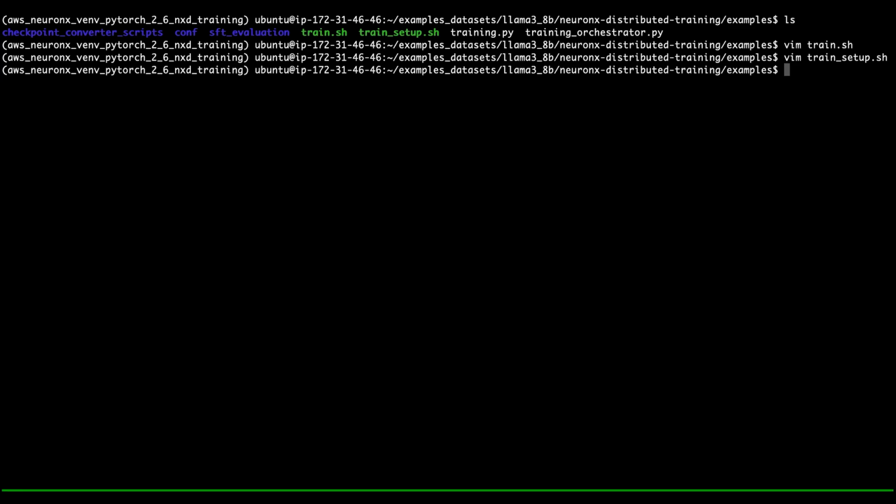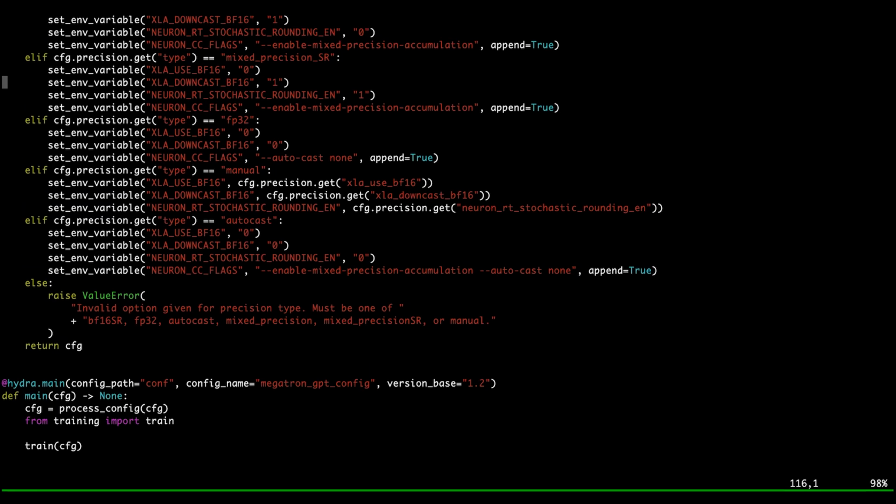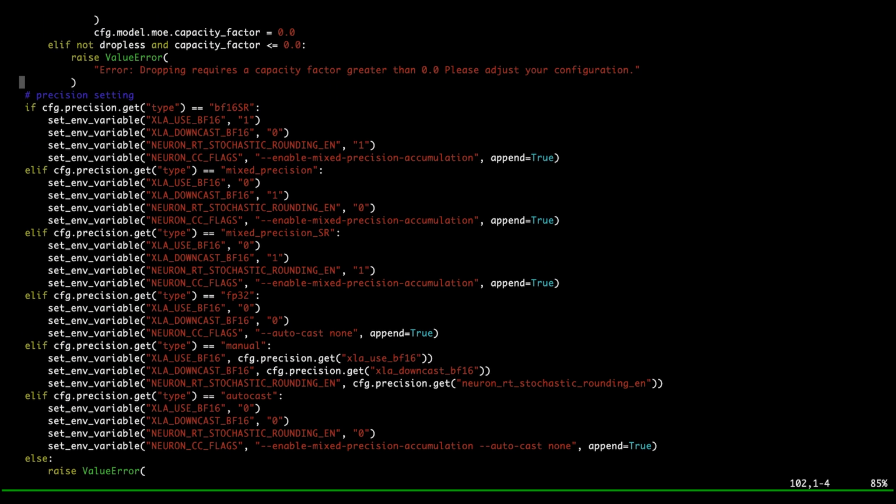For the training script, first let's look at this training orchestrator file. In this file, it defines some hyperparameters like the data type, like right now we define XLA use BF16, and also the compilation flags.